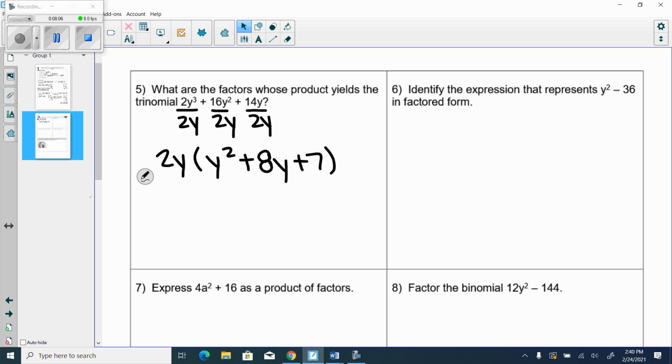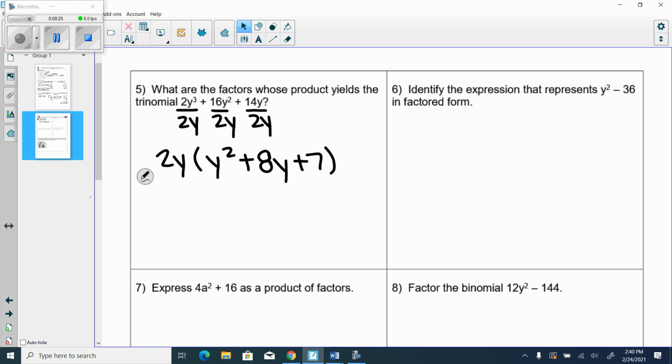So in order to factor, this should be a heads up to you so that you know if you need to pull out a letter. Your first term inside of there has to be y squared. So if it is giving you a cube, you should know you got to pull something out. We can't factor it if it isn't.